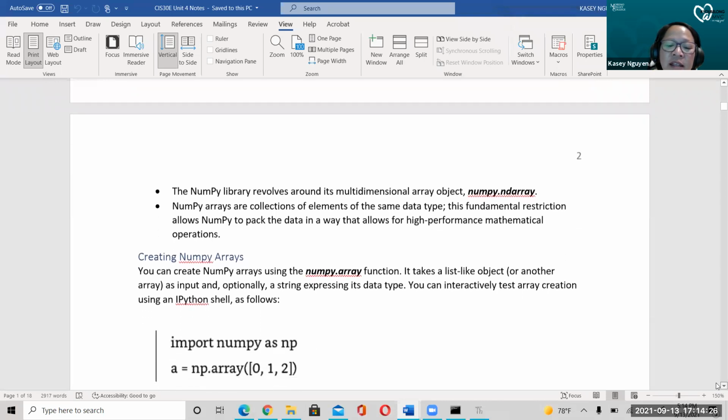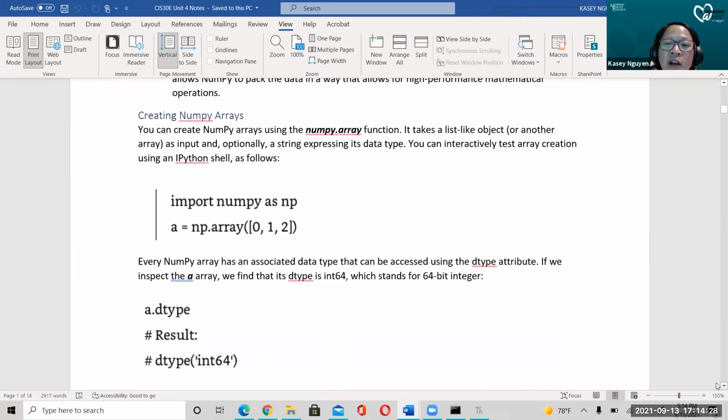But the benefit in this is that there are functions that were written for fast data access and fast operations. That's the whole point in bringing in this package: to be able to utilize some of those methods that were incorporated in the actual library.